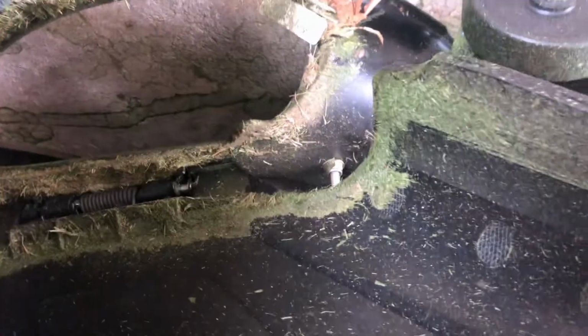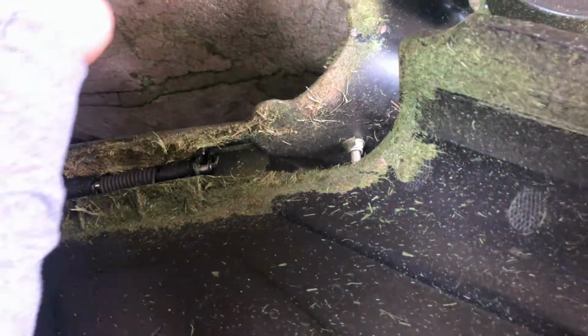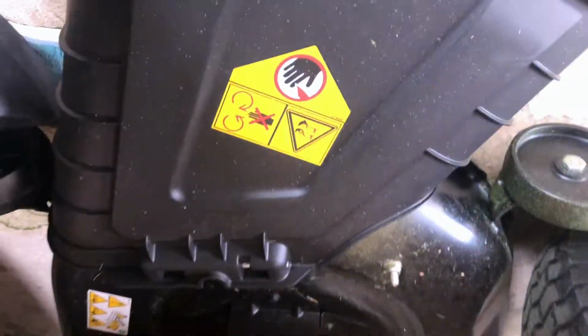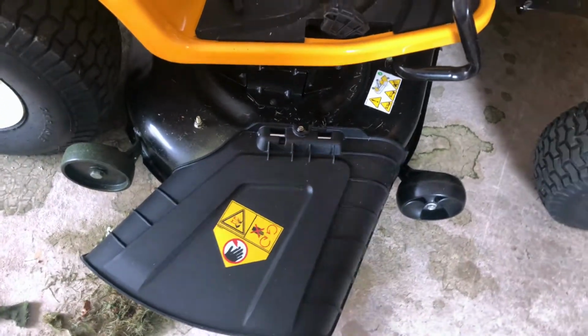You're gonna take this out if you have a mulching kit on. If not, you won't have nothing here. Clean this out. No, I'm not cleaning this out every time, but I wanted you guys to see the poor design on the mulch kit. When you cut the grass with this mulch plug in the mulching blade, you get covered in grass clippings. Okay, so if you don't have a mulch plug on there, this is what it's gonna look like.